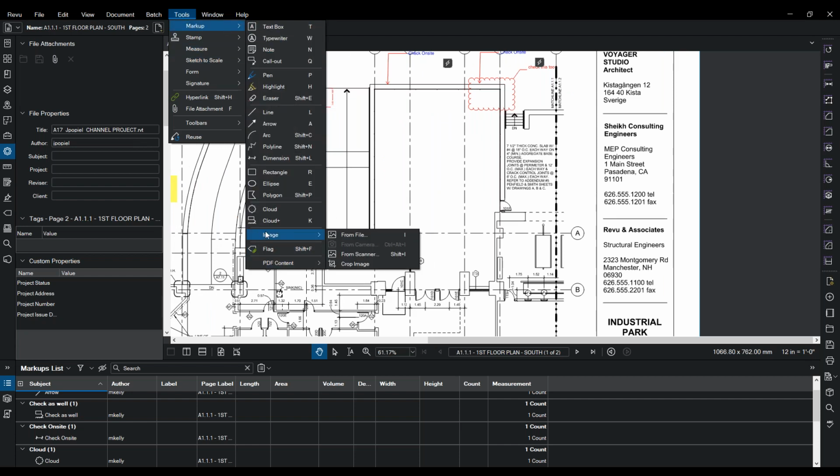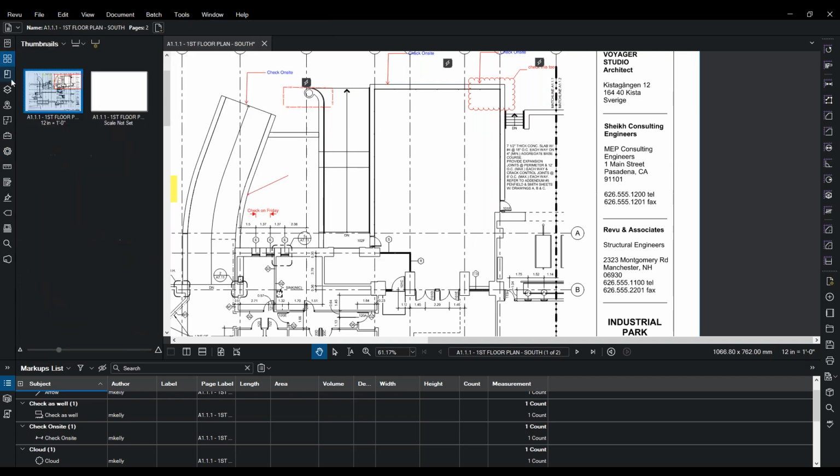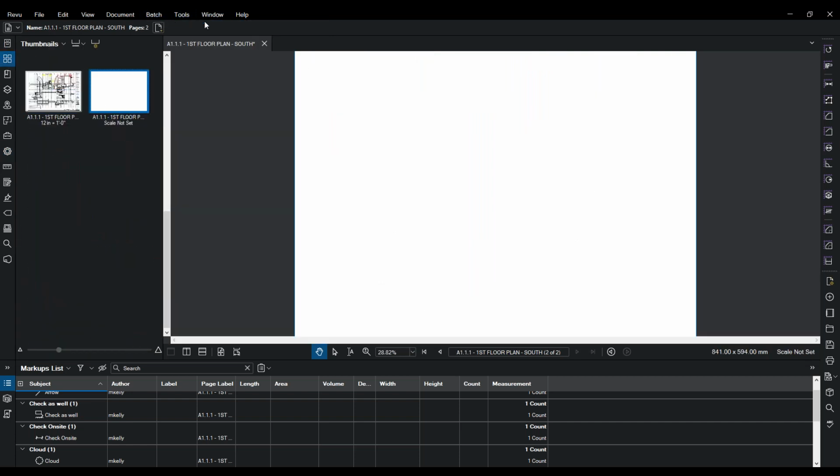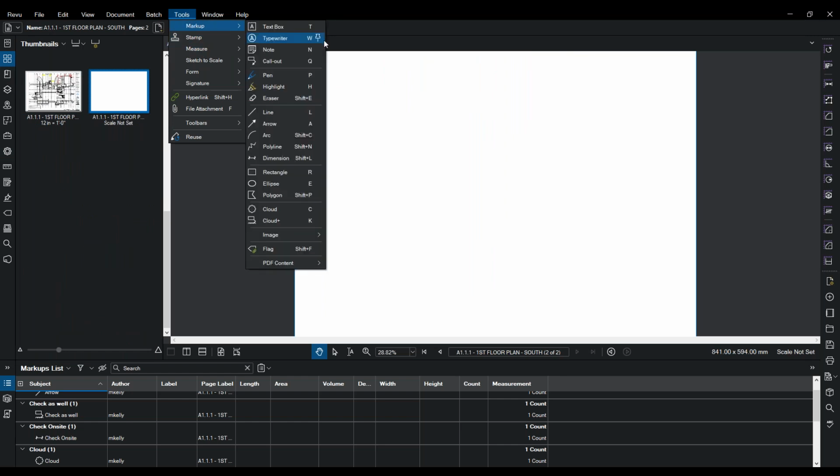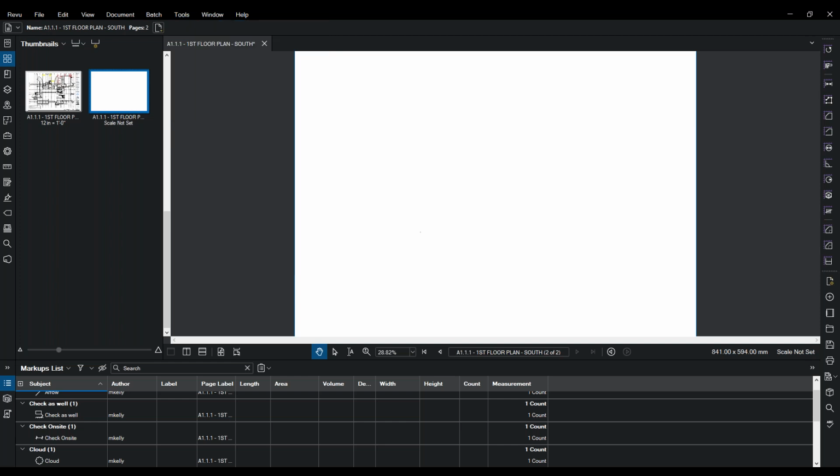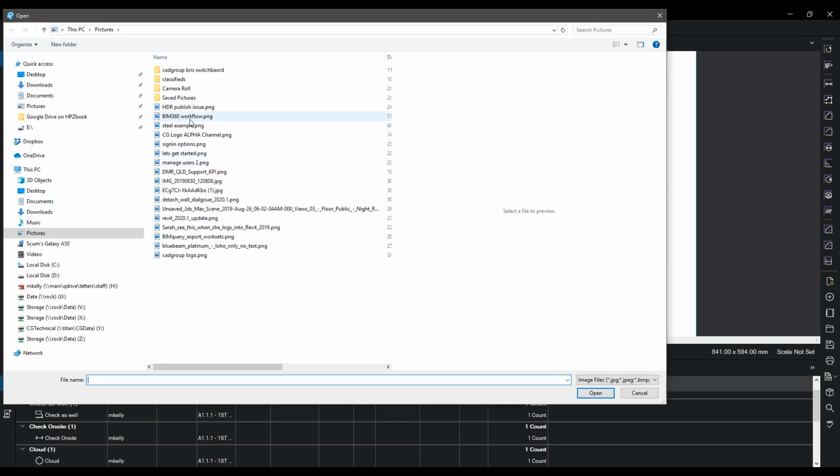Okay, now the thing I wanted to look at next is this image tool. So if you were on site, for example, using an iPad, you can add in an image like so. So you can say image from file in this case, and then you just find a file that is applicable.